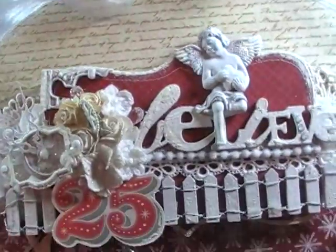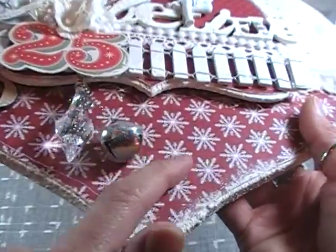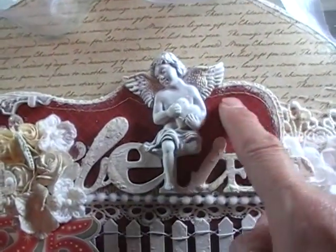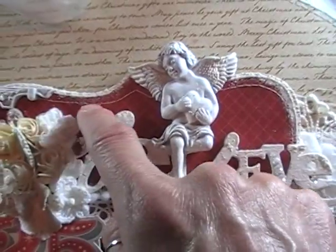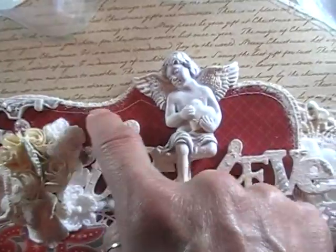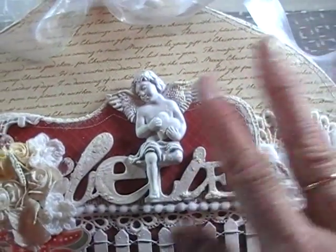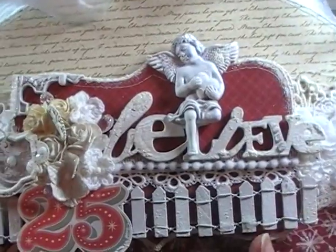The bottom, as I showed you, was like a snowflake, and this snowflake is glittered — a glittery paper. And then on the front I used kind of this diamond red-shaped pattern. And of course, as I do, I distressed all my edges and sewed everything. I didn't ink the edges of my paper because on this project, when I distressed it, it gives it a white distressed edge, and I wanted to leave it like that since there were whites and creams — it's kind of a wintry type project.